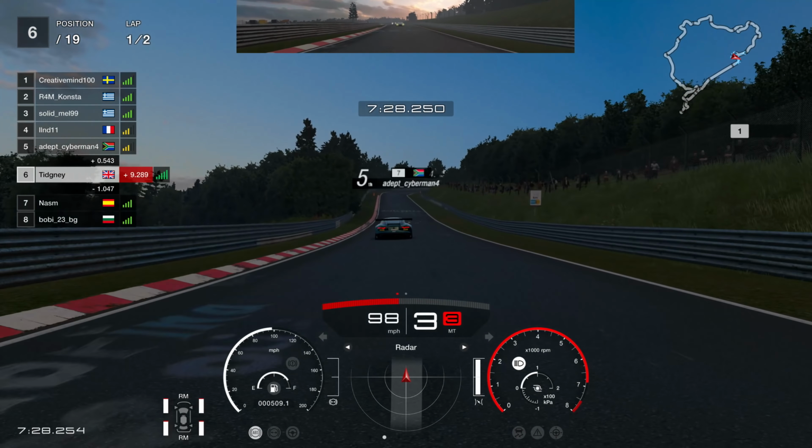And then this happens. Oh, my word. I was like, oh, no, you're kidding me. I'm going to be stuck behind this for another lap. The Peugeot Gran Turismo car, wide boy. In fact, the wide boy nearly catches the Jaguar. It's unbelievable speed down there. So if you are struggling and you just want to overtake people on the straights, that's your car for you. The Peugeot wide boy as we leave that corner.